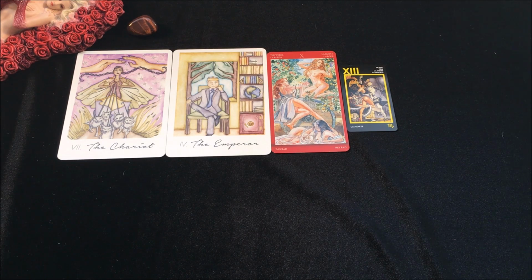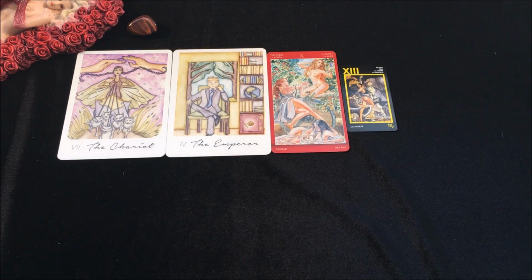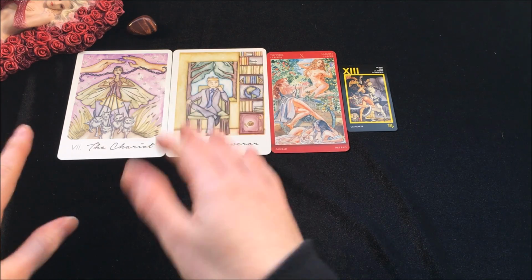Maybe for some of you, you're having a secret love affair. Maybe it's somebody who is older than you, or they're like a boss, or they're just somebody with a status. You need to be aware that maybe you're also, I'm just going to throw this out again, and it's not going to resonate for everybody. In some cases, maybe for some of you, you're not the only one they're also in this relationship with, or maybe this is just not the only person for you.